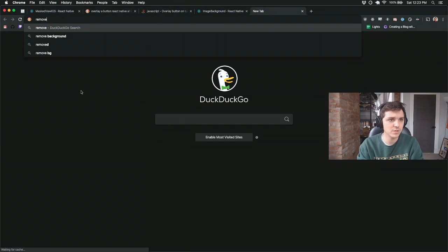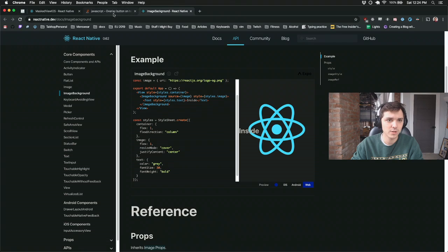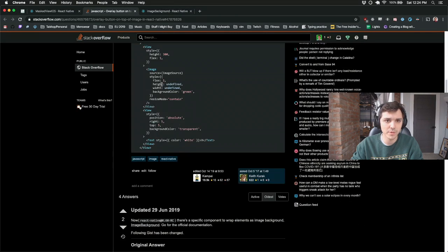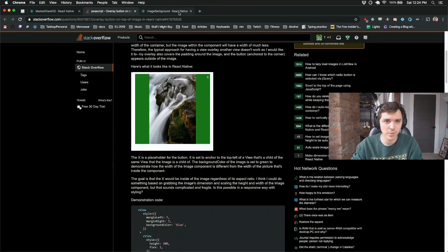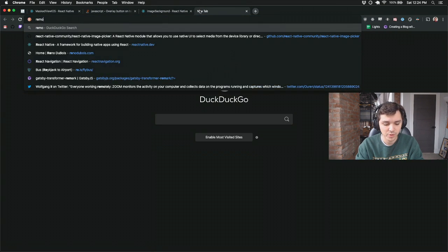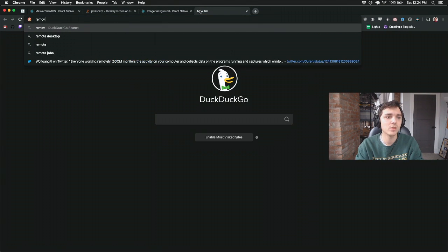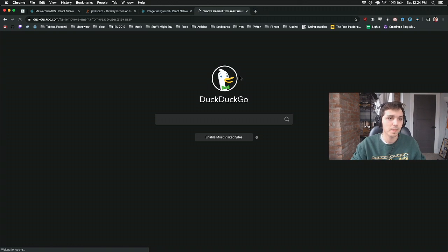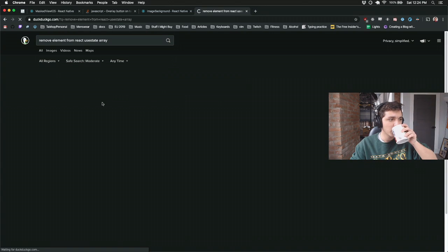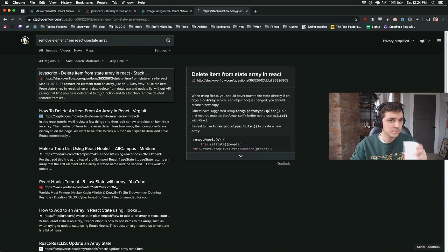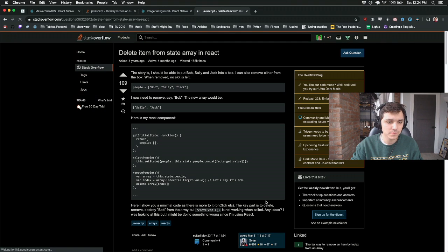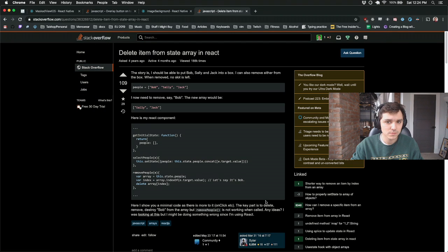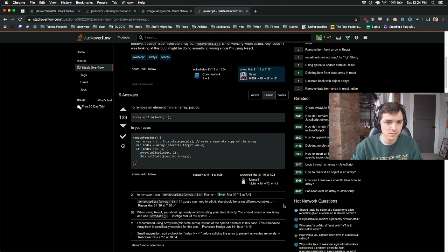Let me Google this. Let me give a quick search here. I'm going to keep this open because I might need to do some styling stuff, but I think that should be pretty straightforward now. Remove element from React, use state array. Yeah, you just splice.